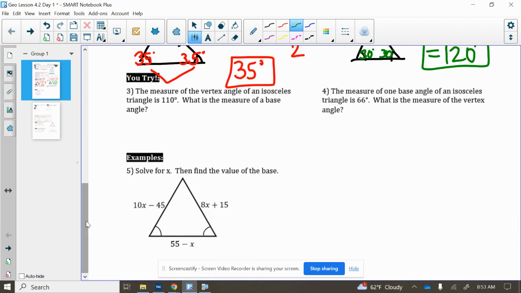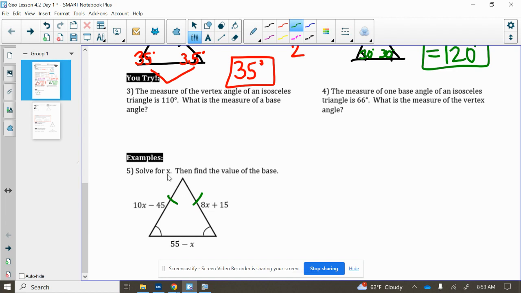Now, down in the next example, notice they only marked these 2 base angles congruent. So we do know this triangle is isosceles because, again, if those base angles are congruent, we're allowed to talk about our 2 legs being congruent as well. Each time I like to mark all of these pieces of information. Now, notice this time the placement of our expressions with x, they're on the outside. So they're talking about not the angles, but the side lengths.